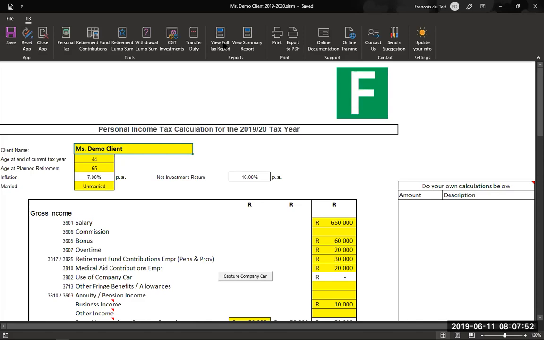Then we have a full tax report. That's the real powerful report. And not to run things ahead, but the whole idea with this report is that my biggest problem, and those of you, sorry, maybe not all of you know me. I see there's some new names here today. I work with financial planners and financial advisors. I do a lot of training, and we also do consulting, and then I also help a lot with technology. I'm very big on technology for financial planners.